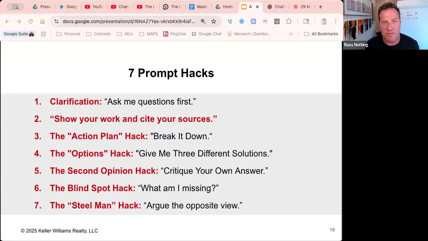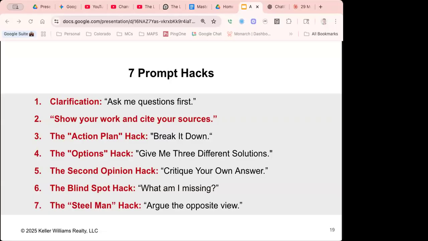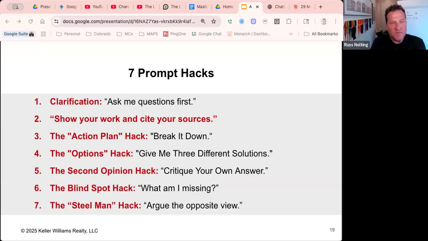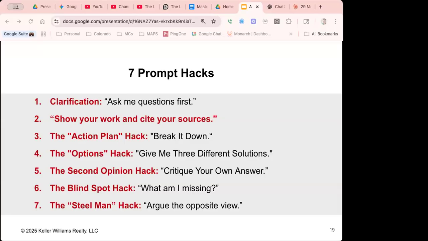Kazan? Yes, just to your point to these seven prompt hacks, what I often do is when you're asking for the clarification or for the action plan, break it down. I will tell Chat to break it down to a 4th or 5th grade reading level. That makes it easier for me to send my emails that way. The comprehension is at a level that people find easy reading, because oftentimes Chat will get so detailed in it. You can actually tell Chat to shorten the answer for you.